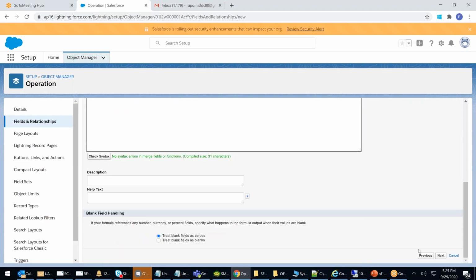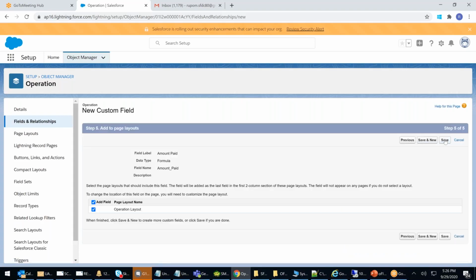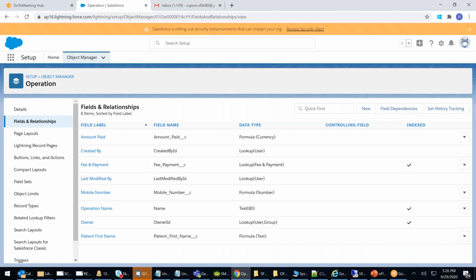Check syntax. Click next. Okay. Click next. Click save. Now let's wait for a few minutes so that it gets deployed.